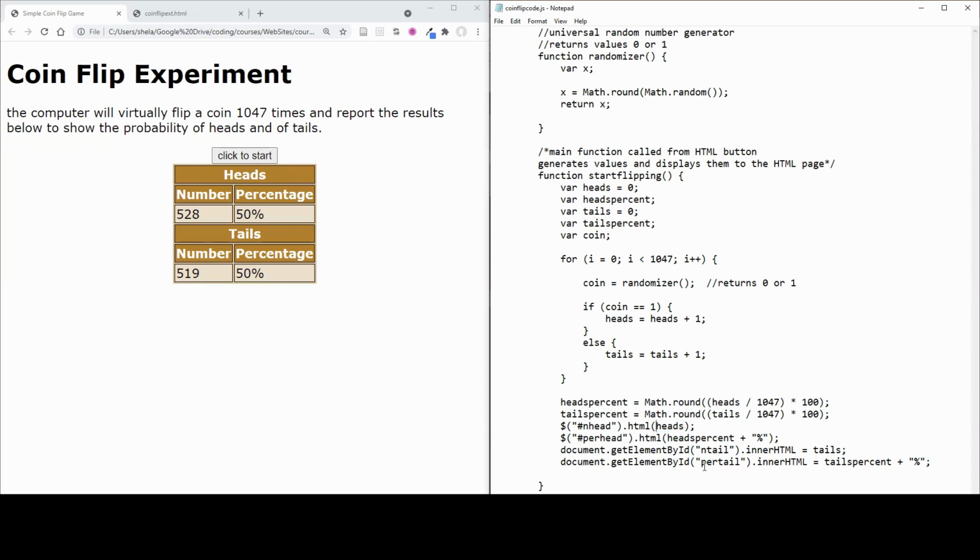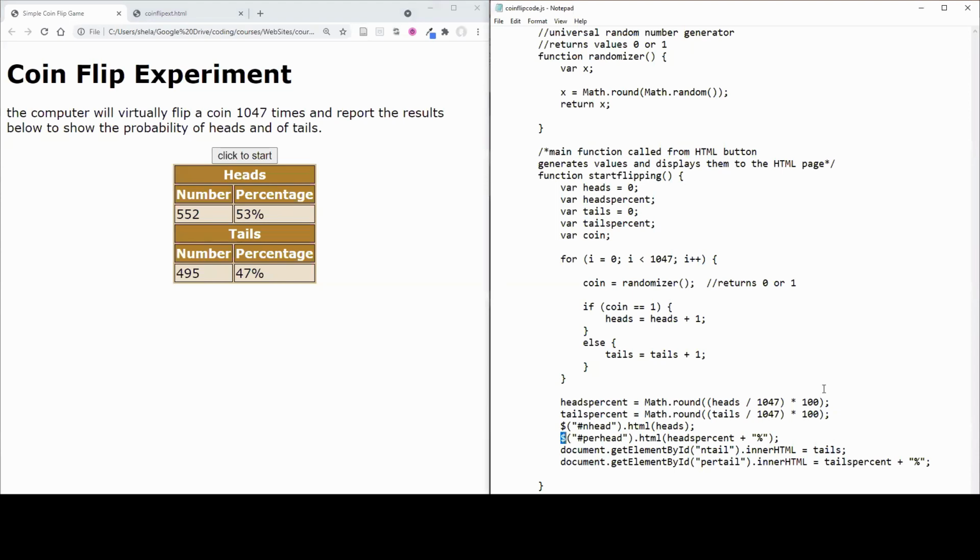Now notice, you do not want to surround variables in quotation marks, because if you do that, you're passing a string rather than the value of the variable. See what happens there. Now it just says the word heads. That is not what we wanted. So when you're using a variable, and the same would hold true here, you can pass variables into this. You don't have to use literal values in this selector. We'll see that as we continue on with our coding. With variables, you don't want those quotation marks. With literals, you do, it's a string. If it's a number, you can just directly send the number.